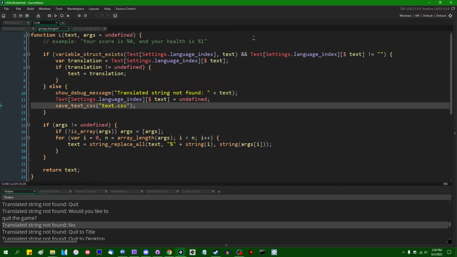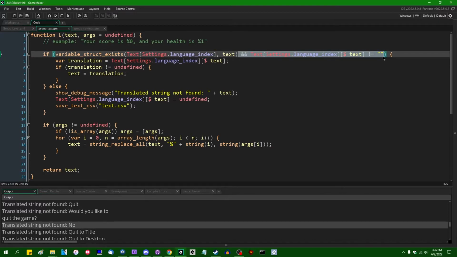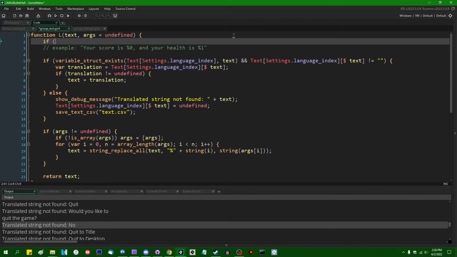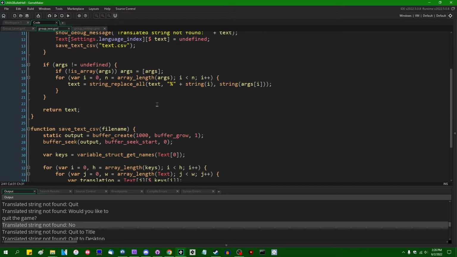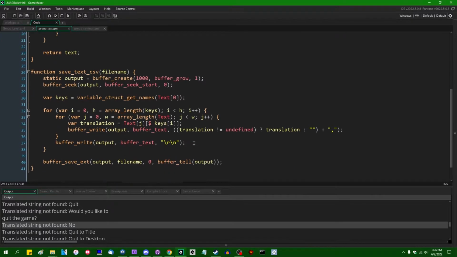whatever. That might be a questionable decision. I can't think of any reasons why this would be a problem. I don't think there are any UI elements in the game that would just have an empty string on them. Although I guess if I want to be safe, if text is equal to the empty string, return empty string. I can do that at the top just as a way to bail out if that happens by accident somewhere and doesn't create a runaway loop of text not found.